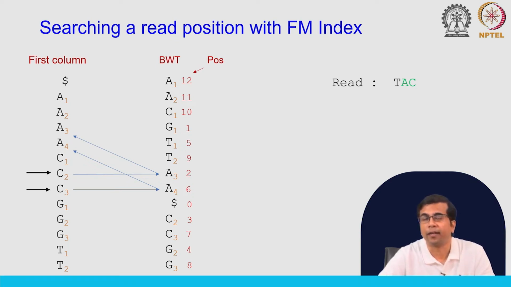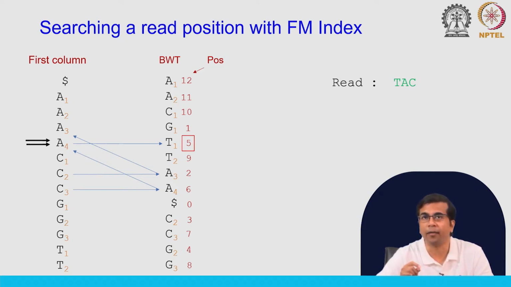The next step is again to search for T. So, look for the letters that occur before these A's, before A3 and A4. The letter that occurs before A3 is G1, but G is not the match, and we want to find T. What about A4? For A4 we have the letter T1 before this A, which means we have now narrowed it down to a single choice. We have just one choice, we have completed the mapping, and we have found the read in the reference data.